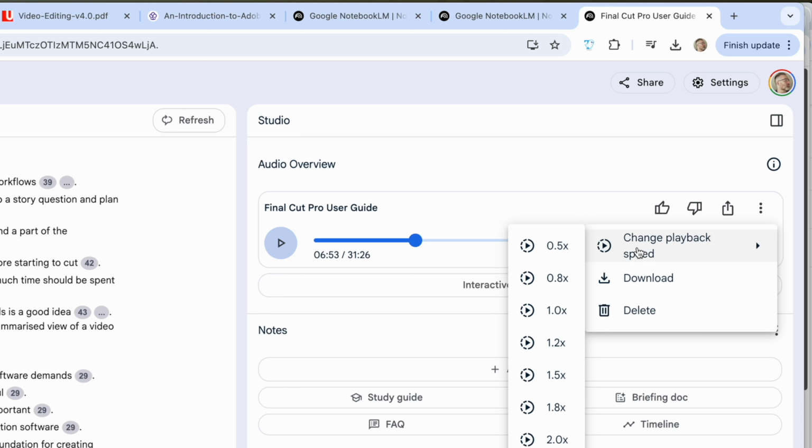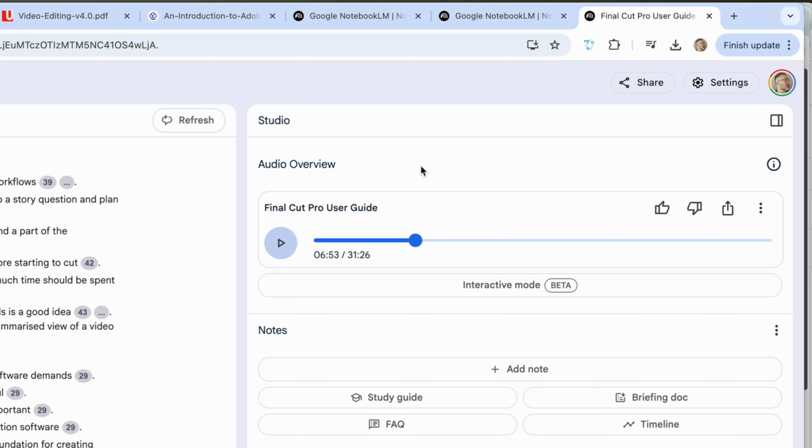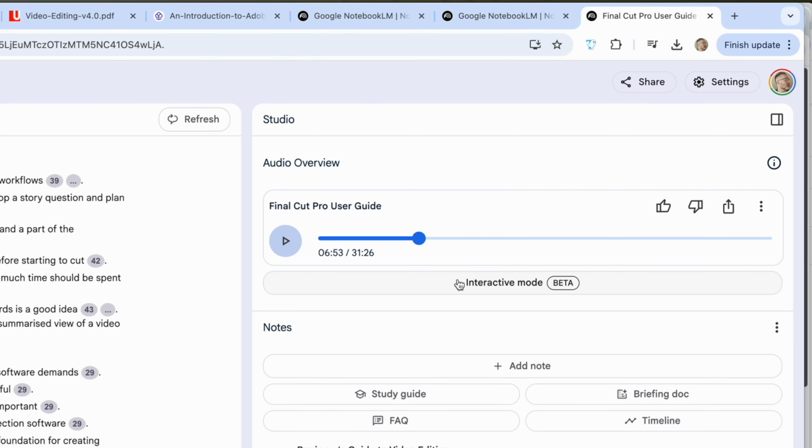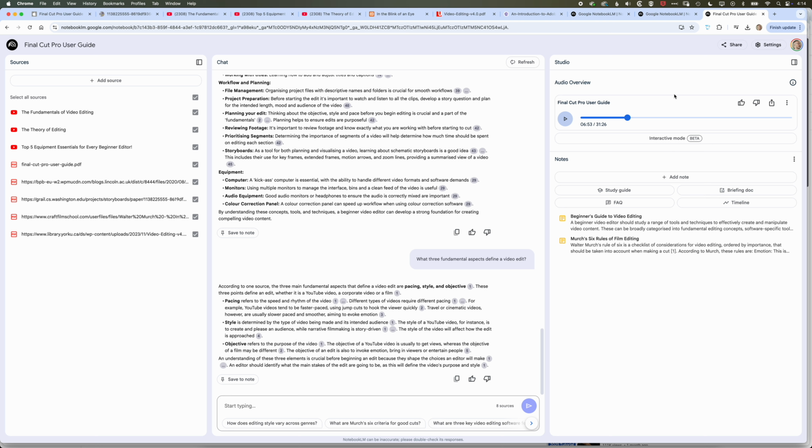There isn't any closed captioning at the moment, and that would be a nice addition, but overall, really nice kind of feature, and means you can add some documents, create a podcast, and then listen to it on your commute to and from work. So you've got a nice way of kind of accessing the content within these kind of heavier documents in a nice, easy to follow format.